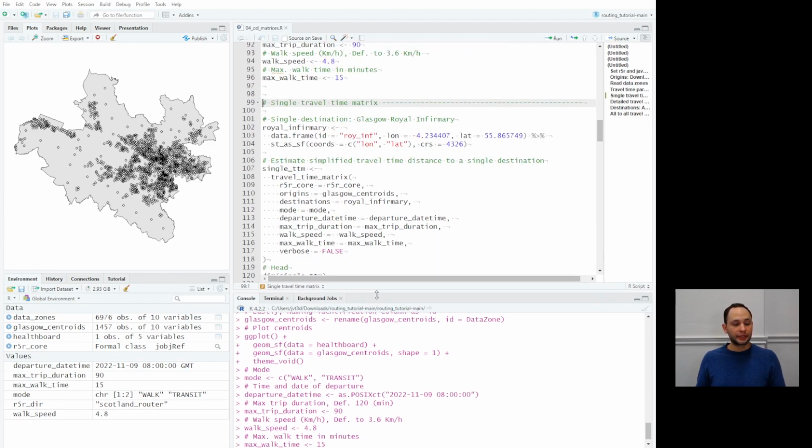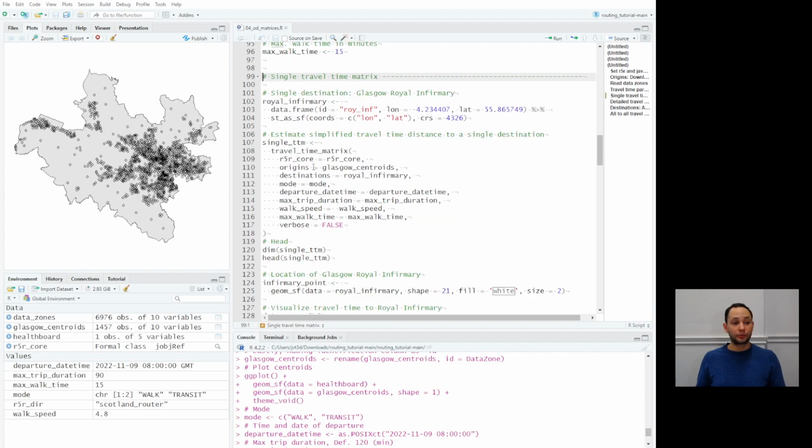In the next example, I will run a single travel time matrix from all the origins, or each of the data zones, just to a single destination.